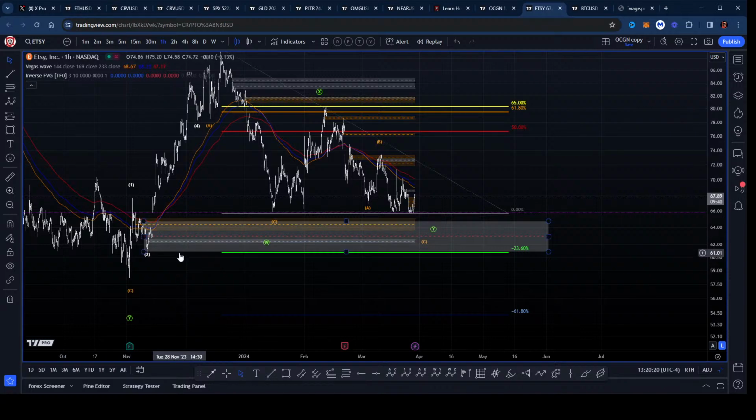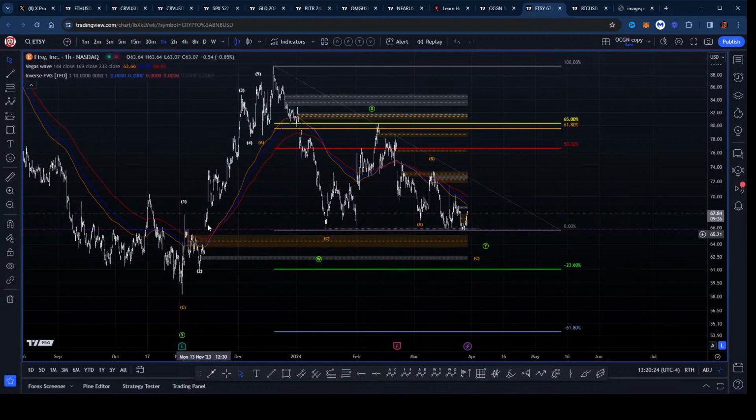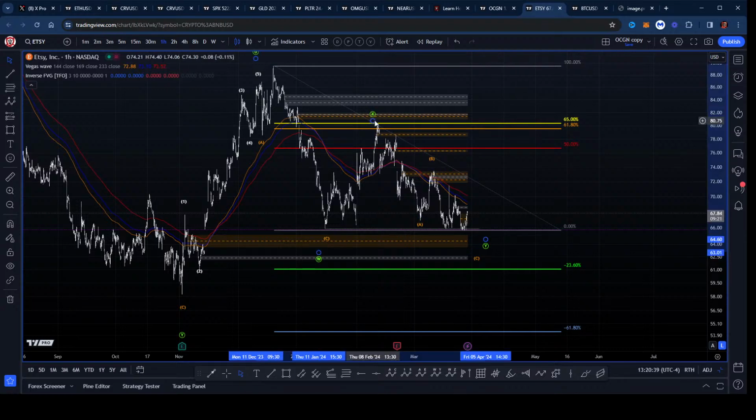mindful of your time. All right, so we have an inverse, right? Inverse fair value gap. That's just a fair value gap. The previous resistance becomes support. So this was resistance here, and as it comes back down, potentially support. Same thing up here. It was resistance. Now, same thing here. You got both of them there. WX, AB. That's trying to finish.